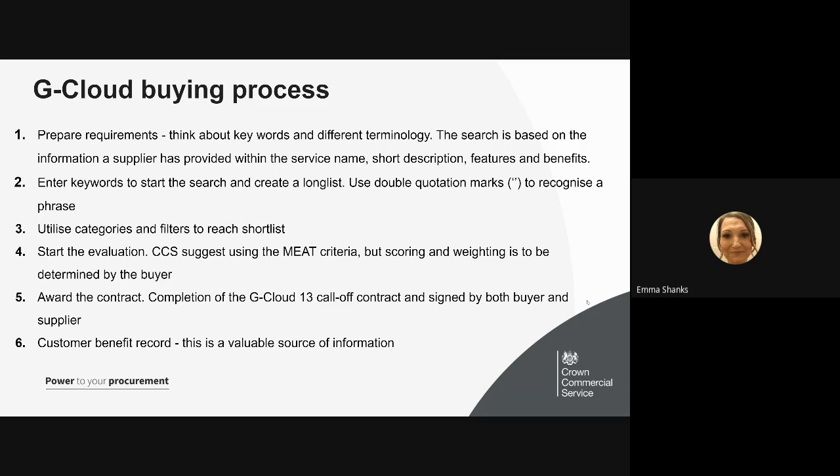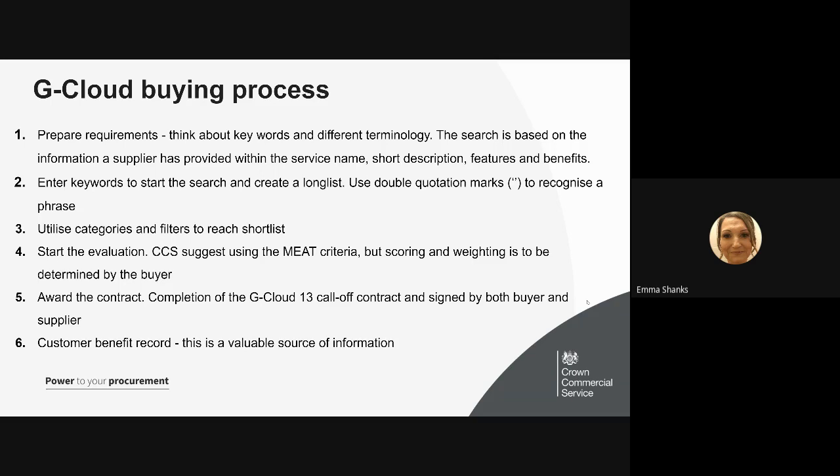Now, once you've done your evaluation, you've got to the point of selecting the service that best fits your needs. To award the contract, it is simply the completion of the G-Cloud 13 call-off contract. The onus is on you, the buyer, to do this because it is written in favour of the buyer.